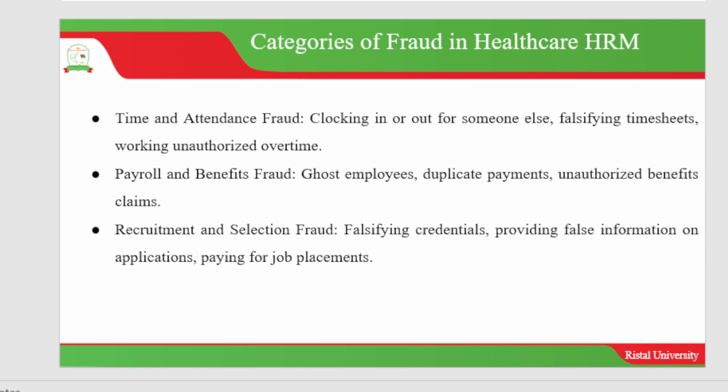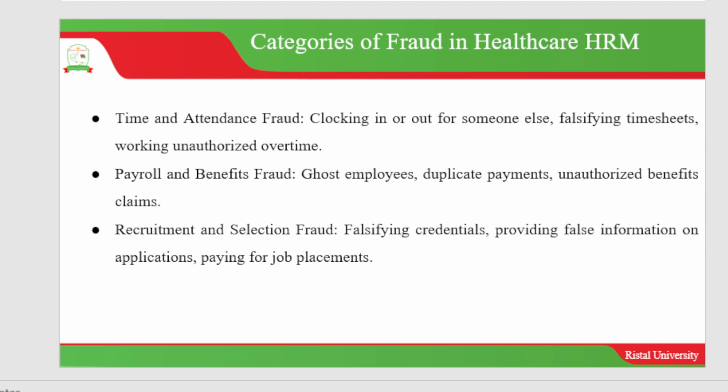Here they're saying that clocking in or out for someone else, falsifying time sheets, working unauthorized overtime, etc., are some of the time and attendance fraud. You have worked for only 3 hours, but in the time sheet you've put that you worked for 4 hours or 5 hours. That is fraud. You need to exactly indicate the time you worked. If it is 3 hours, let it be 3 hours. Don't pretend.